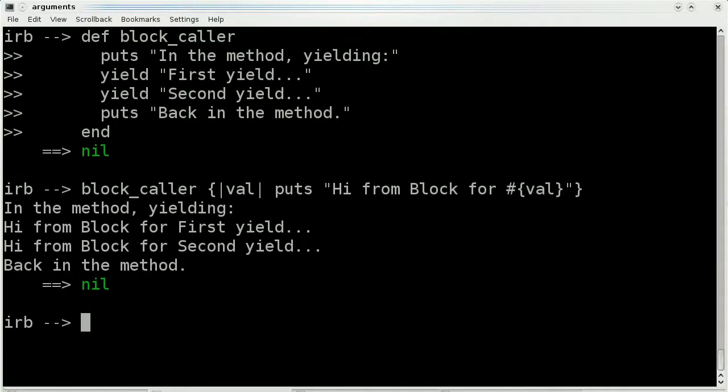So when we run this, we get similar output as before, except now when the block prints, it prints out first yield, second yield, because those are the parameters that we passed in the method. So the pipes and the parameter name are what's important to note here.